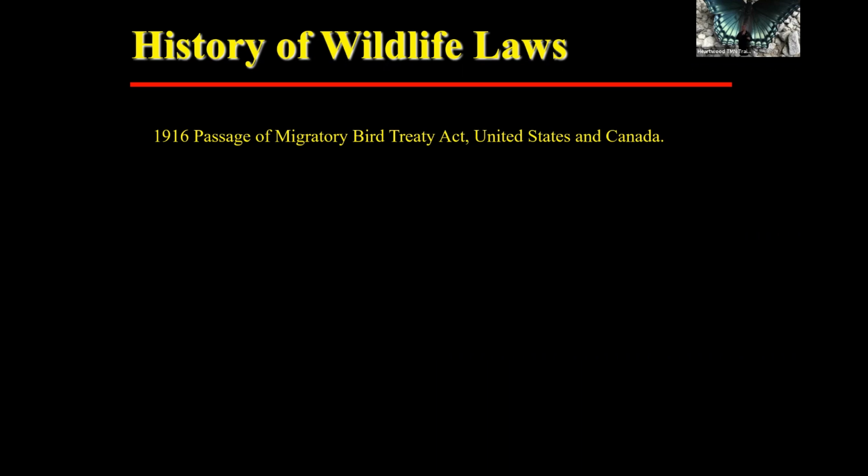It's illegal for you to shoot a deer, a white-tailed deer. And it's really focused on the individual. It's not really focused on the population as a whole. It's focused on the individual. It was the Federal Migratory Bird Treaty Act that really started looking at the species as a whole.